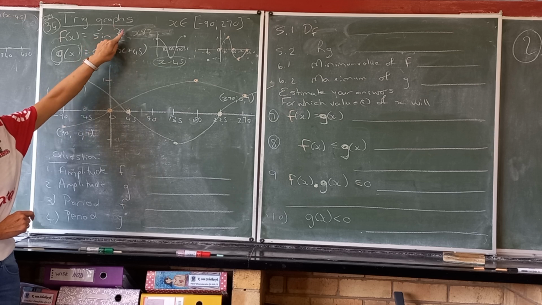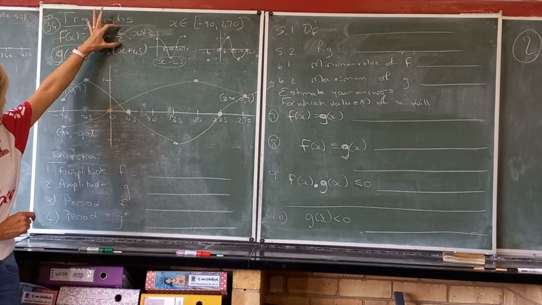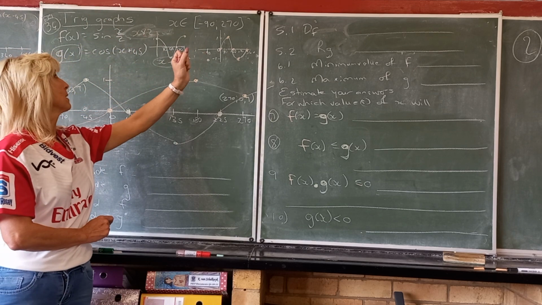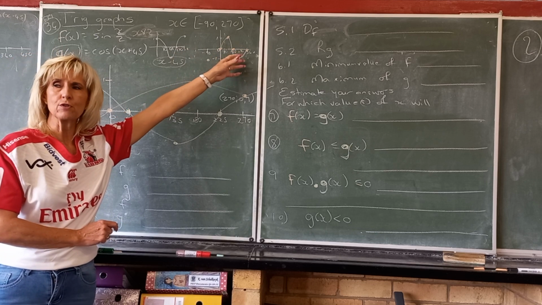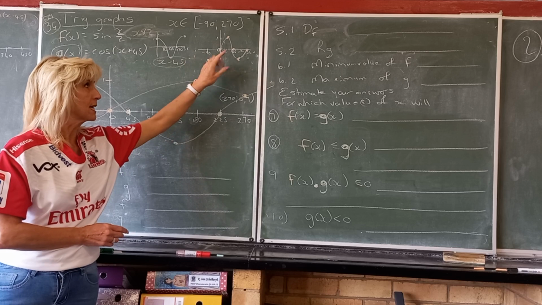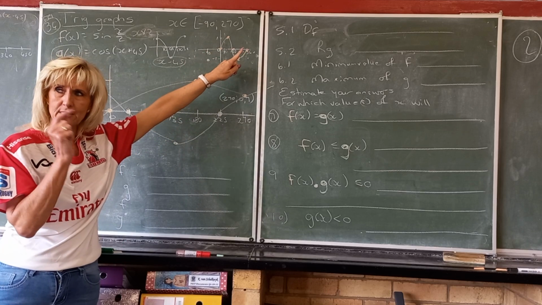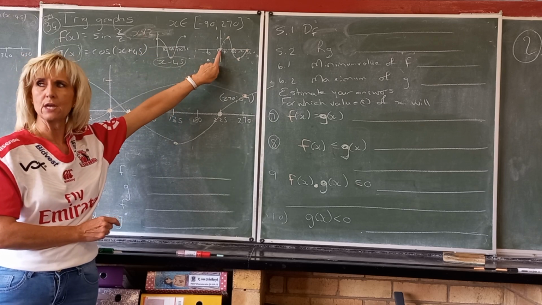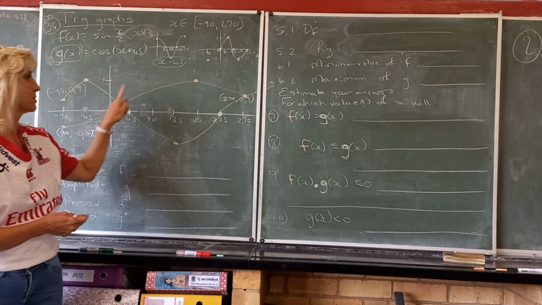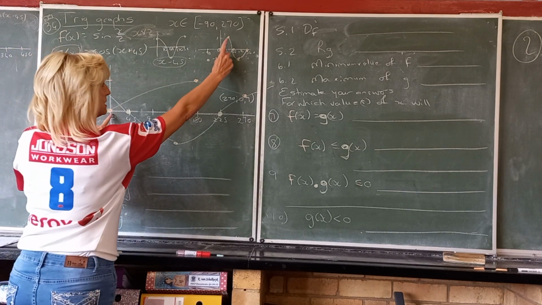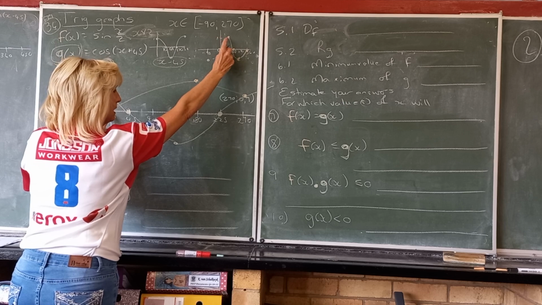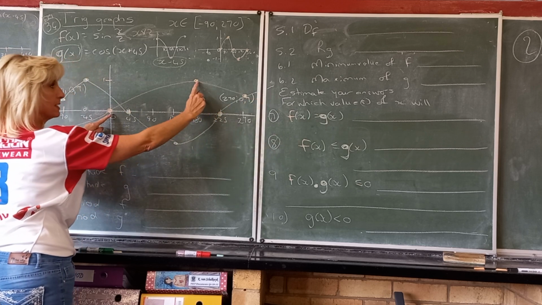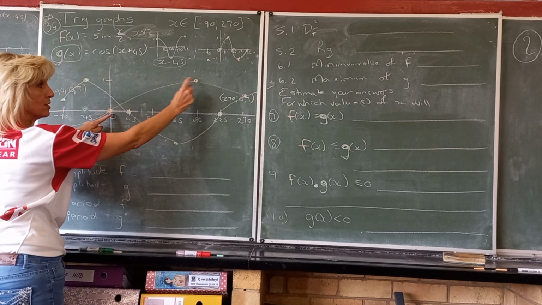So x over 2 says I take the angle and divide it by 2, but that's not what I'm going to do. I'm going to take the x and times it with 2. If I go back to my sin mother graph, and I want to apply it to this graph, I just take the 1, 2, 3, 4, 5 points, and I times every x with 2. So the first point, the x was 0, times 2, so it's 0. My second point was at 90 and 1. It's going to stay 1, but the 90 is going to become what? 180. So this graph is stretching. That's my second point, which used to be here. So it's now at 90.